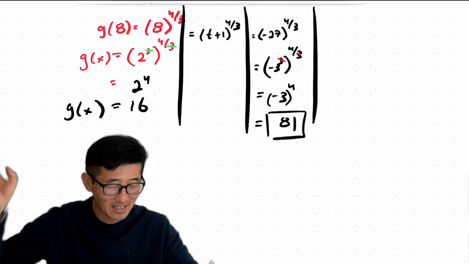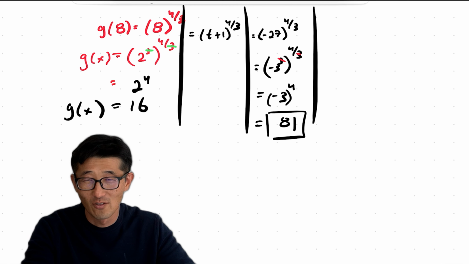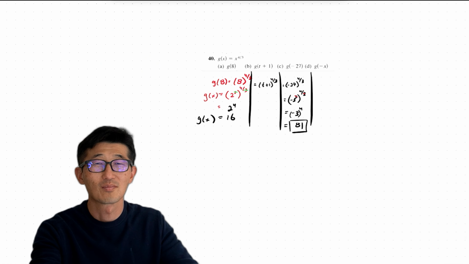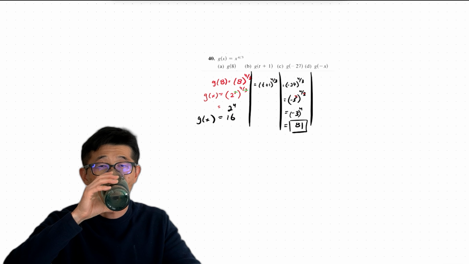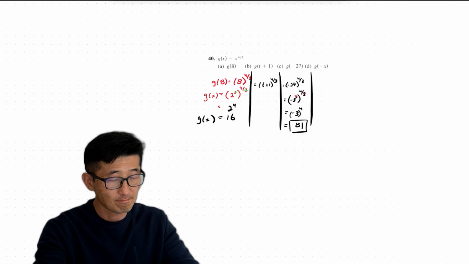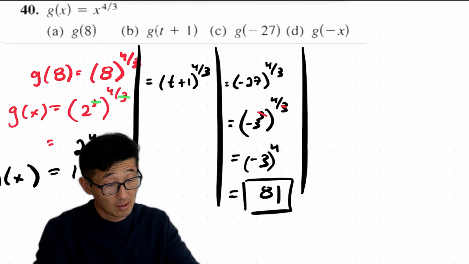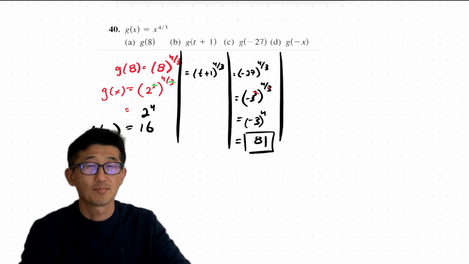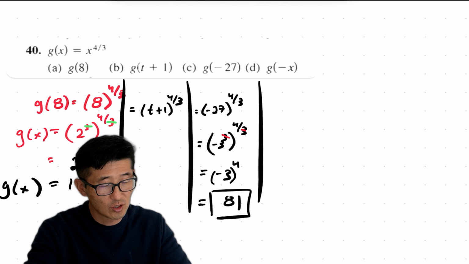Oh my goodness. Well, again, this goes to show that everyone can make mistakes. If you plug it into your calculator, it says it's negative 81. But did you do the parentheses? She didn't do parentheses. That's why it's positive 81. Okay, do the next one, x to the negative 4/3.